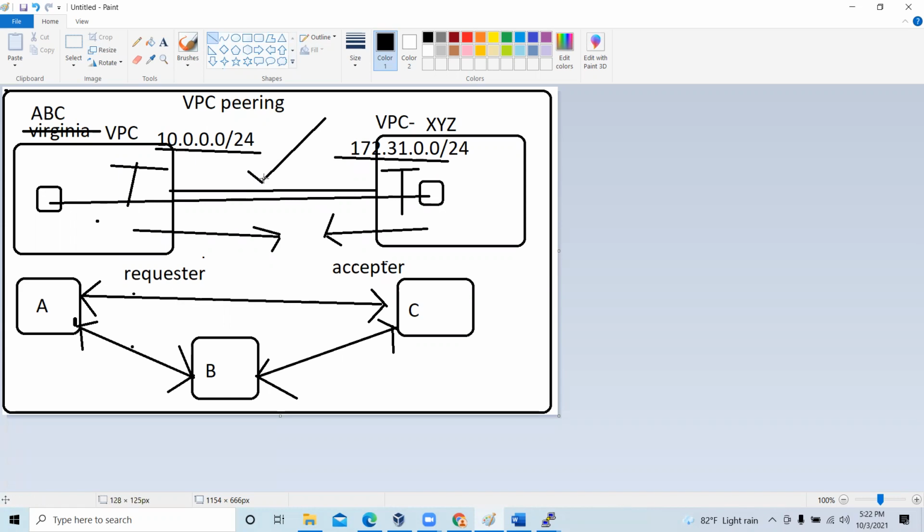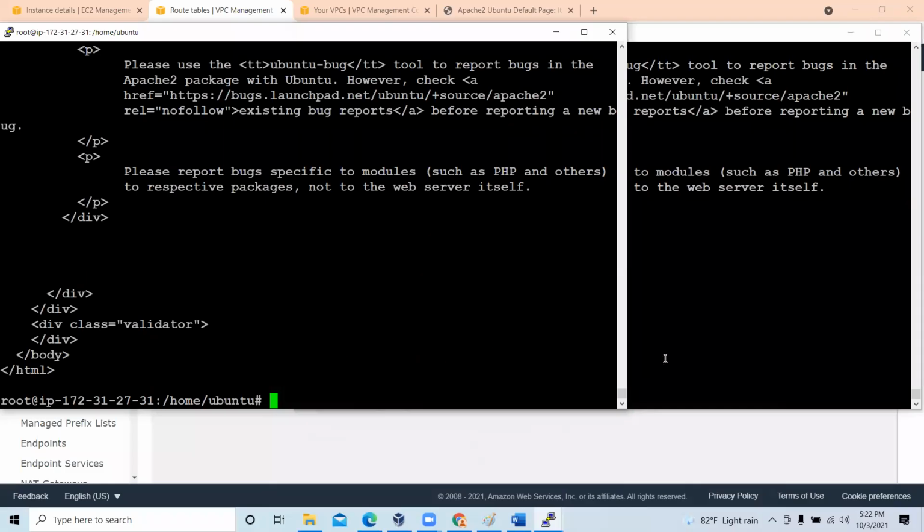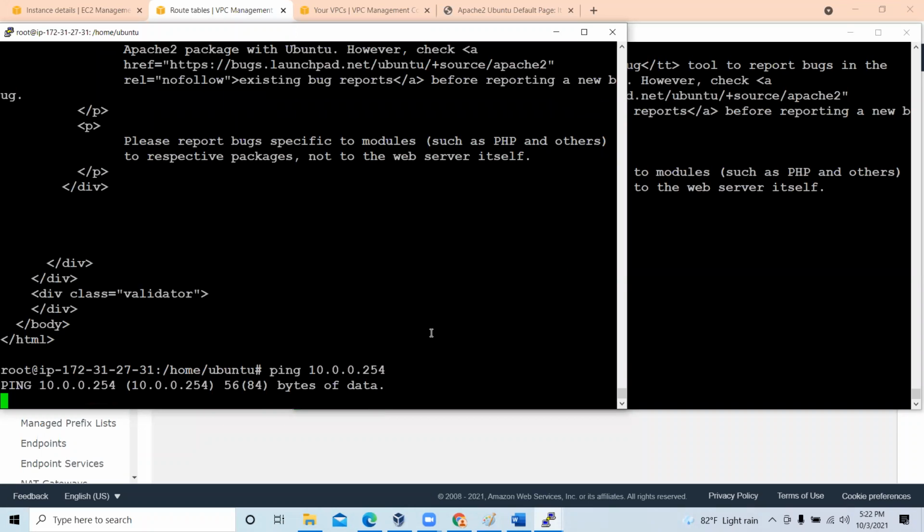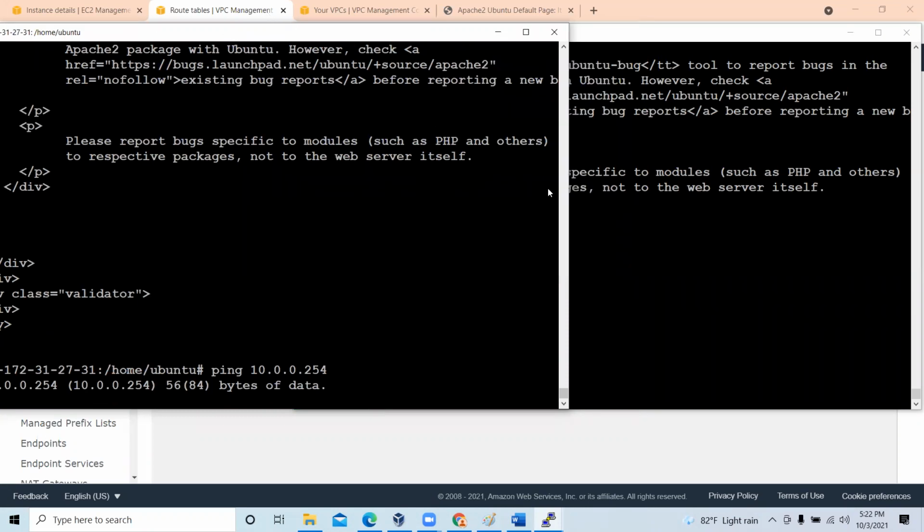This is known as VPC peering. We are merging two VPCs. It works. So guys, this works. So guys, can I ping this one? Can you answer this question? If I ping this, can I ping? Everything is fine. Guys, let me answer why I can't ping that particular machine. Any answers?